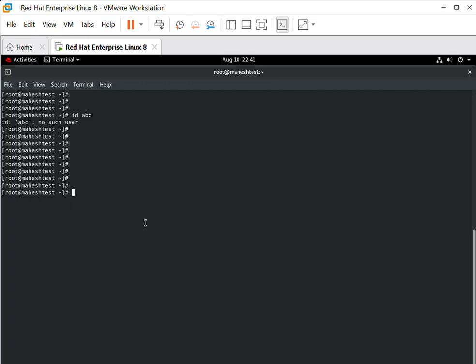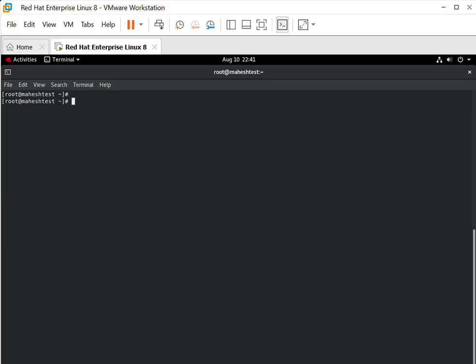If the user is an AD user, then we need to route the ticket or the mail to the AD team to check from their end. If the user is a local user, then we need to check a few things from our end.